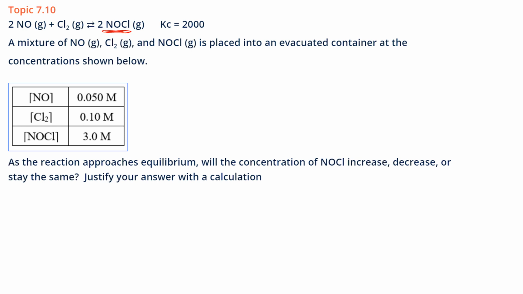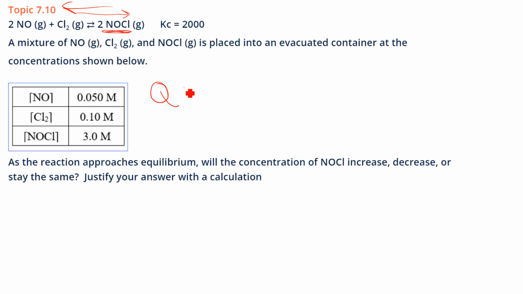So taking a look at these problems, I want to notice that this question is asking me which direction the reaction will proceed, right? It's basically asking me, is the reaction going to proceed right and make more products, or is it going to proceed left and make more reactants? And it's giving me some numbers. So whenever a question is giving me some numbers and asking which direction a reaction is going to proceed, you want to say to yourself, I should calculate Q.